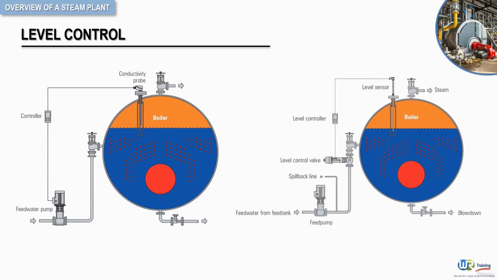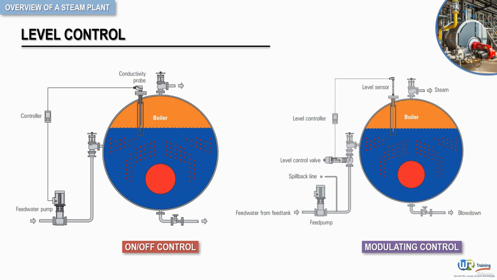The following figures depict two examples of level control systems used for a steam boiler. The left-hand system is an on-off control. The right-hand system is a continuous modulating control. Boiler controls and control theory will be explained in a later section. For now, keep in mind, to comply with legal requirements, level control systems also incorporate alarm functions which will operate to shut down the boiler and alert attention if there is a problem with the water level.